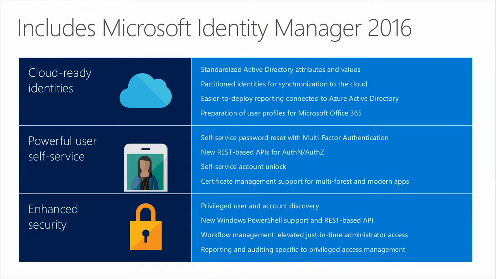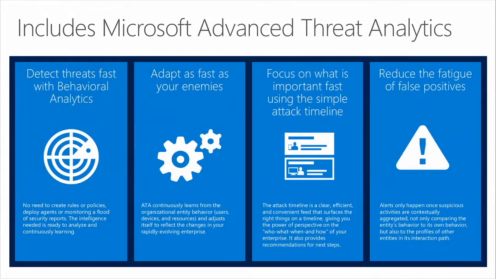So the Enterprise Mobility Suite offers a great value, and it runs in Microsoft's professional cloud with Microsoft Azure. There are also some on-premise elements which can optionally be used, and this brings the entire view of on-premise, hybrid, and cloud to enterprise mobility. We recently launched Microsoft Identity Manager 2016 for cloud-ready identities, powerful user self-service, and enhanced security. And we can use that to get those identities ready for Azure Active Directory.